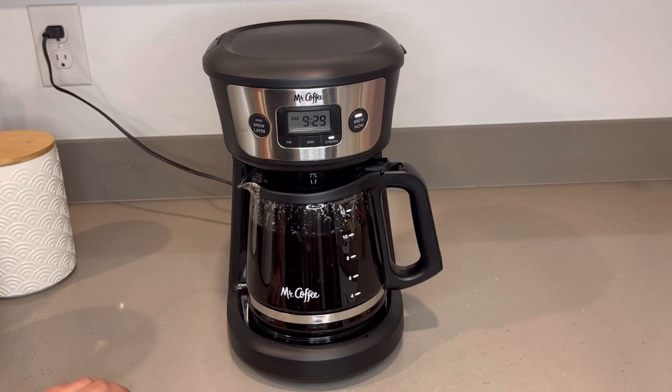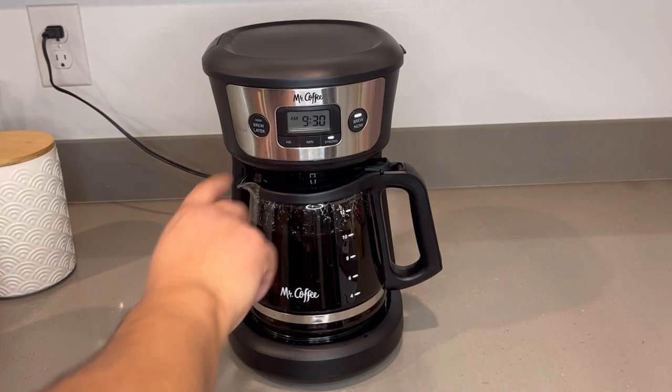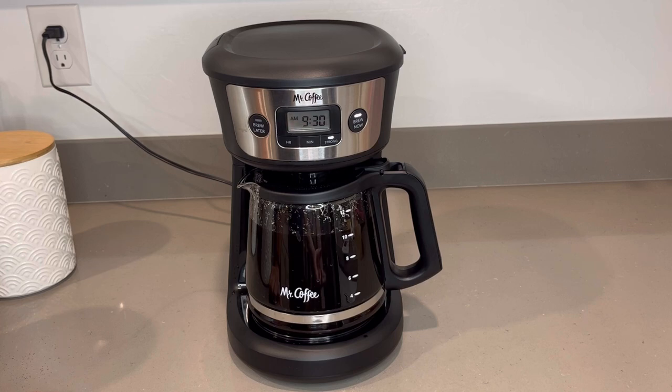Downsides: it took us nearly 17 minutes to brew the coffee. So if you want an instant cup of coffee, Keurig is probably going to be the way to go. However, if you don't want to spend the money, this is a great option — it's only $34.99. The downsides to this particular machine: not necessarily loud but somewhat loud. You do lose some liquid in the brewing process, and it took us 17 minutes to brew on the strong setting. On the regular setting, I imagine it would take maybe about 12 minutes. Super convenient to have the brew later option — if you don't have 12 minutes to spare, you can program it for whenever you need your cup of coffee.